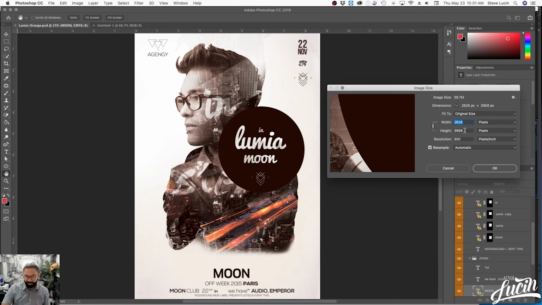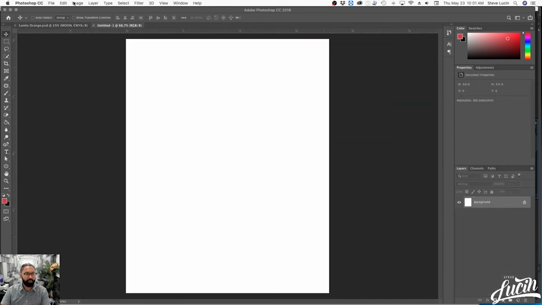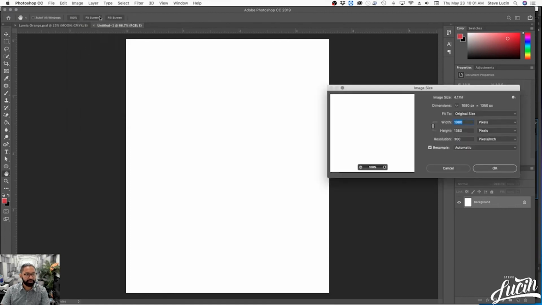So what I'm going to do is actually copy the height, 3959. Then if I go back to the real one that's 1080 by 1350, and paste the height here, 3959, notice that it changes the width to 3167. So this is going to be the appropriate pixel dimension for the flyer. I hope you follow along there.